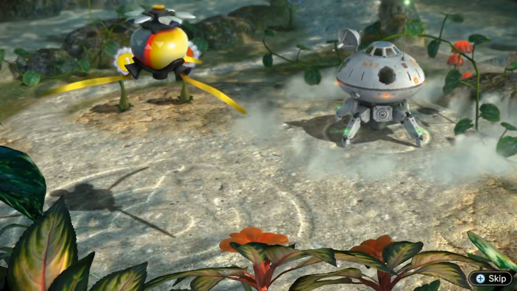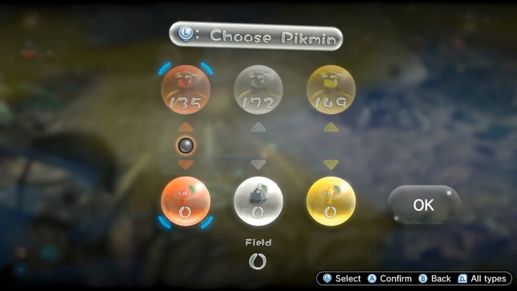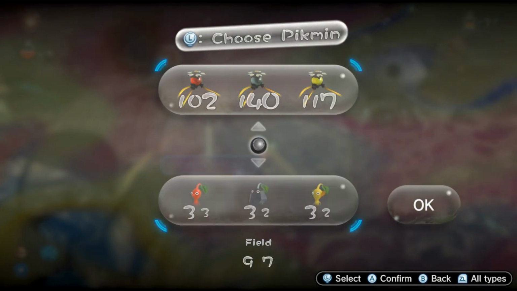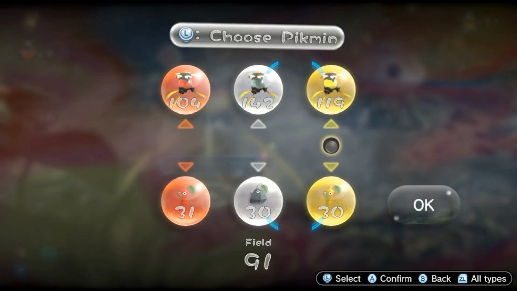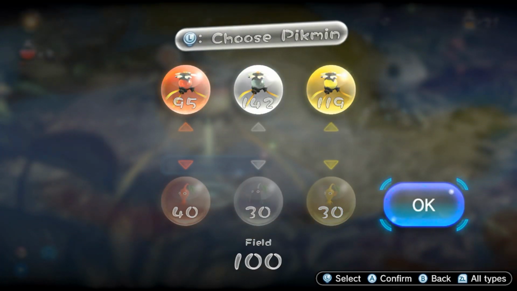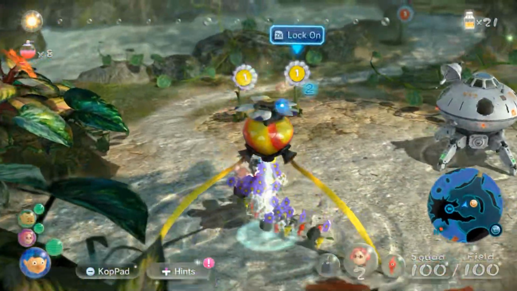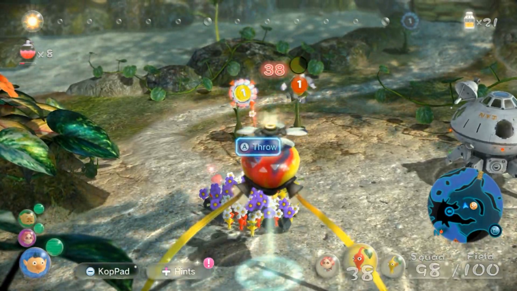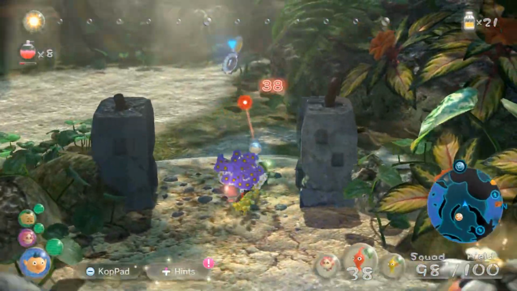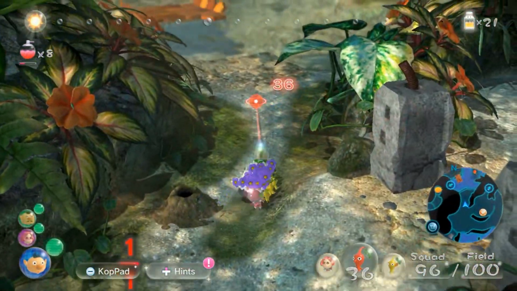A lot of the stuff around this area seems to require multiple captains, which is interesting. Bring 30 out of each. I always go the wrong way with that. There we go. And 40 of the reds. So, strangely, we are still lowest on reds, so I might dedicate those to them.